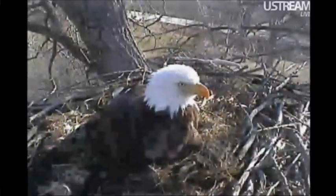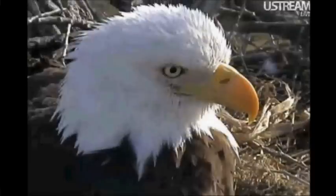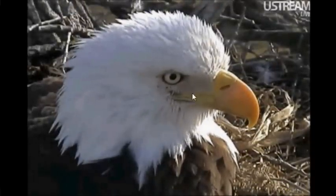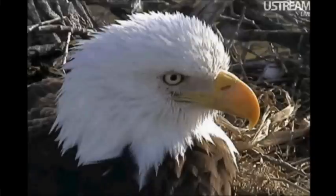Now we've changed. Now we've got the other one. And when you look at that eye and the coloring, yeah, you're right. That's Dad. Yep, he's got that guy liner happening there and that bright white head. So now you can see how easy it actually is to tell the difference between Mom and Dad.